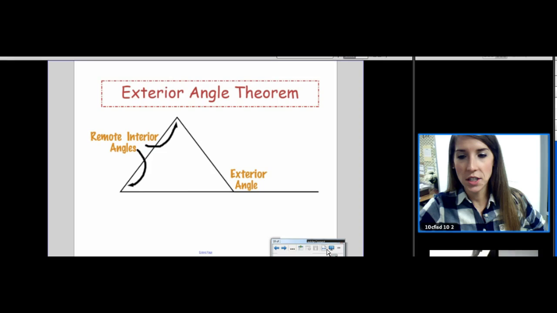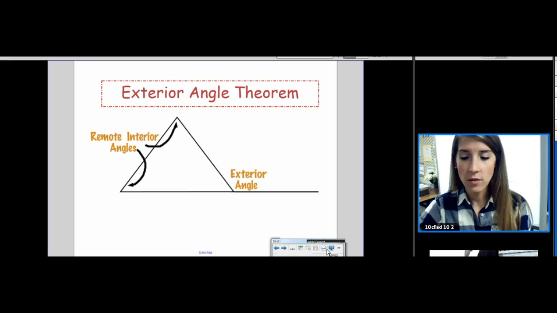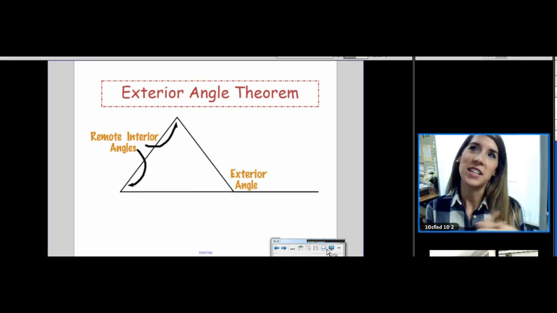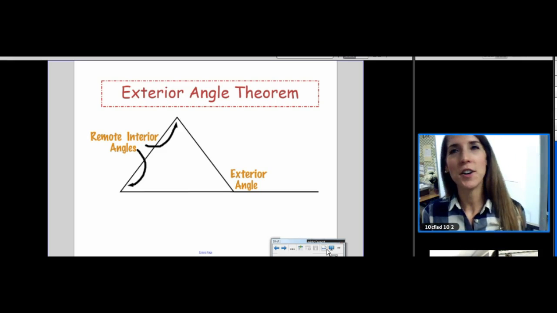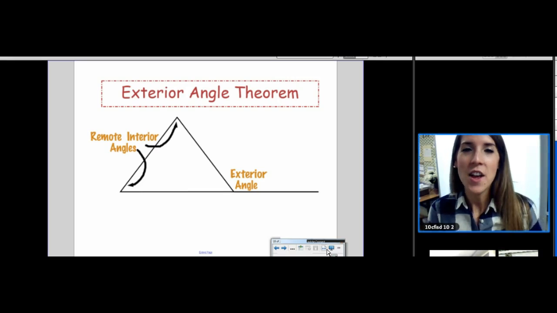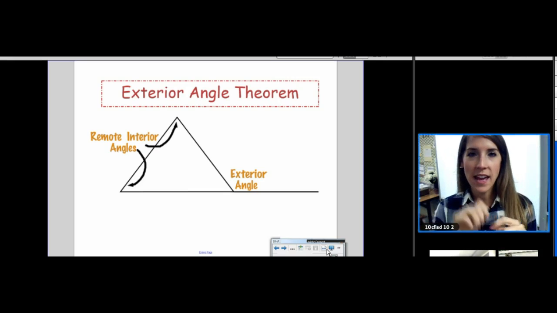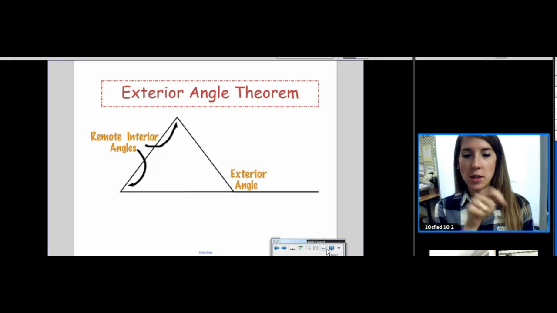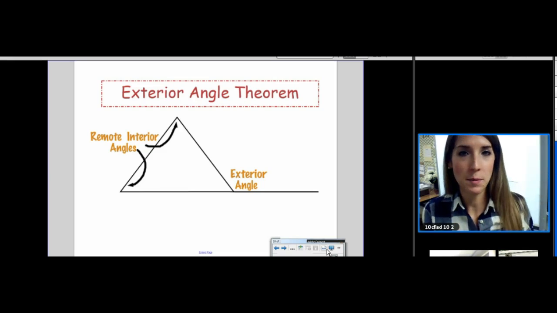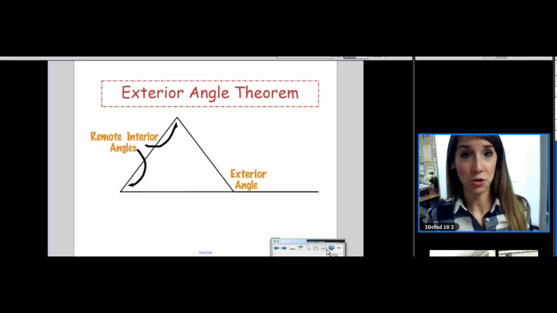In order to do that, you need to write down these new vocab words. So we have remote interior angles, and we have an exterior angle. Write these down, or draw the picture, and then I'll talk about them. So, you know when you're sitting on the couch and you want to change the channel, you use a remote control, right? Or when you're flying an airplane that you built, you use a remote to control it. So remote, I want you to think of far away. It's when you're far away from the device and you want to control it.